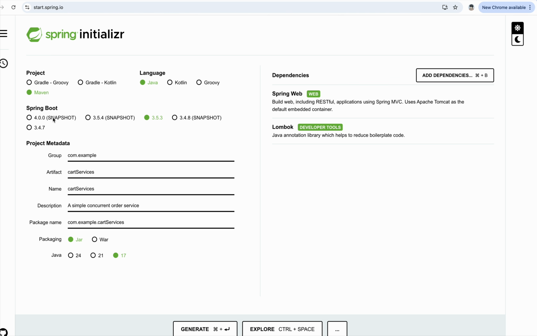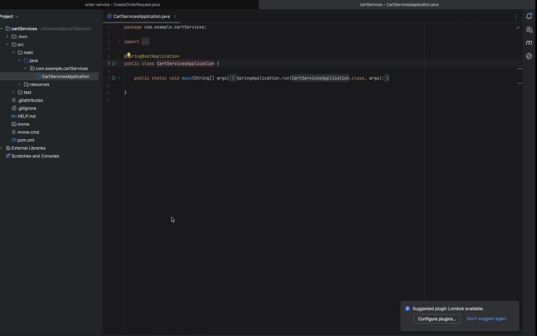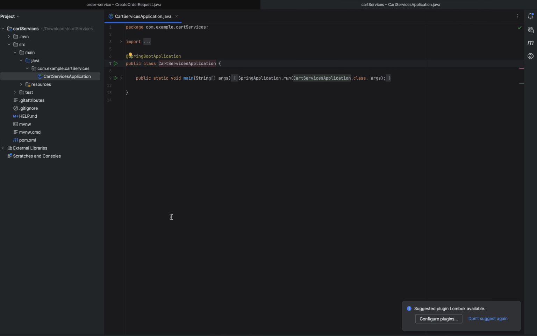start.spring.io and fill out the basic information like the language, project, Spring Boot version, project metadata, Java version, and on top of that we are going to add these two dependencies just to help us write the code faster. We don't need to write the getter and setter and all those details, as these will be automatically handled by these dependencies. After entering all those details we need to click on generate. Once we click on generate, it will download a zip file and we need to unzip it and open it in whichever code editor you are using.